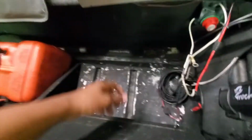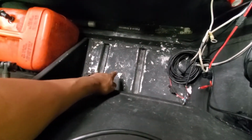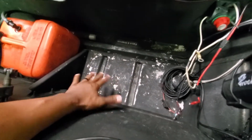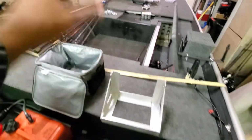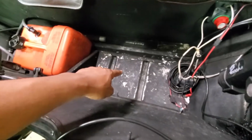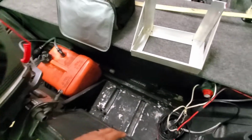But see this bar right here. My battery used to sit right here. It used to bounce around, bump, hit against existing screws, things like that. You don't want that. I used to always have to unstrap my battery from my cords and put it up in this area, so when I drive and hit bumps, it's taken care of right there. This is bent down from just driving miles upon miles.